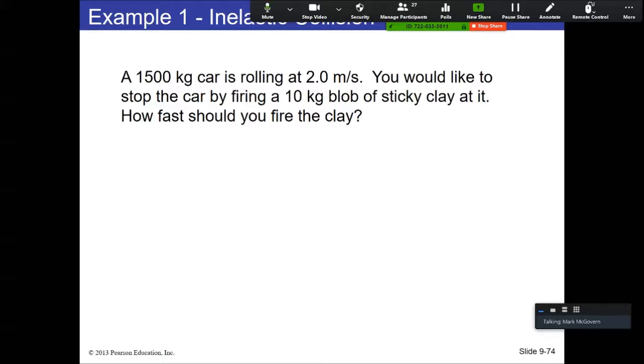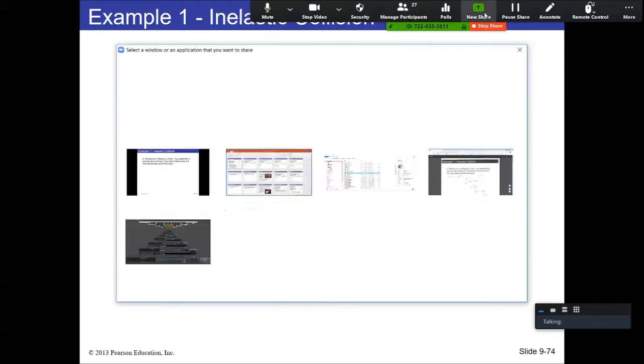Okay, so I'm sure all of you have wanted to do something like this before. Now you're going to learn how to do it. If you got enough sticky clay, like Play-Doh, you can do it with Play-Doh. I got enough Play-Doh in this house, I can do this 5 times over probably. But we're going to fire it. Now the thing is, this is an inelastic collision. But what's going on here is the total system momentum is 0, because at the end of it all, we don't want anything to move. So let's look at how that's going to go.